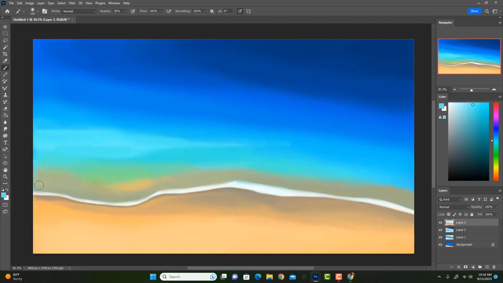I'm going to do a new layer here. I'm going to try to put some sky reflection over this transparent area just to see how that looks, because transparent areas can have reflections right over top of them. It sometimes makes your water look kind of cool when you add those kinds of things.